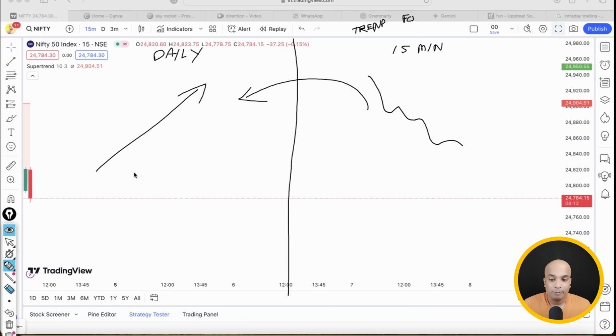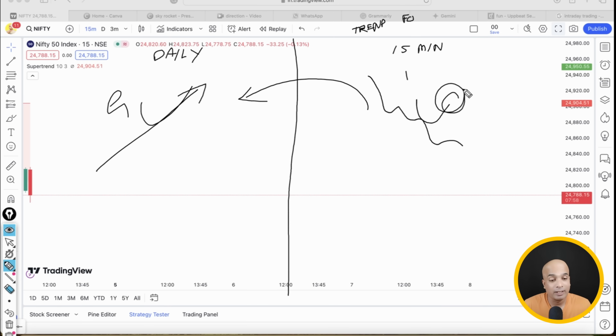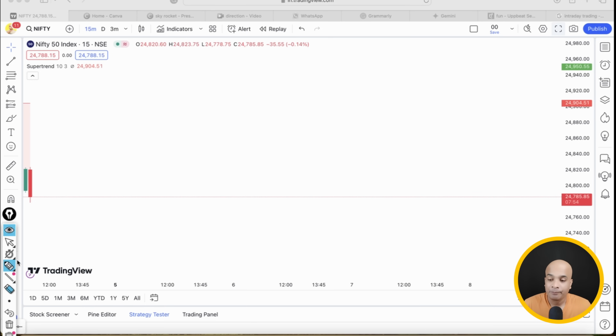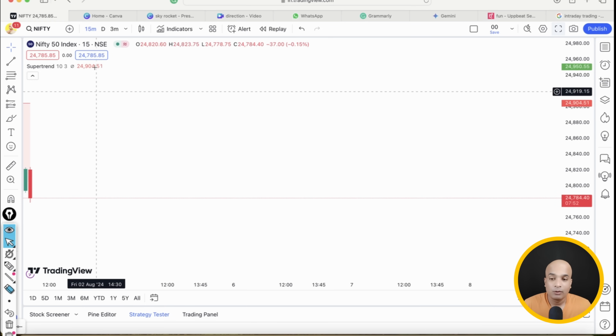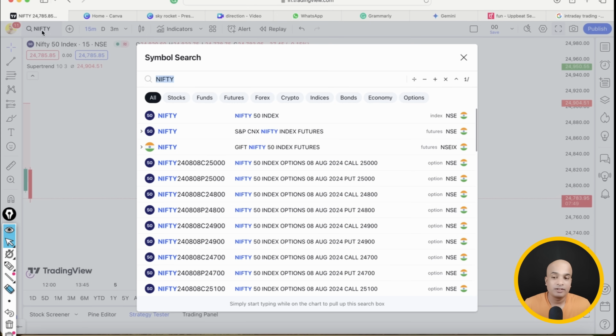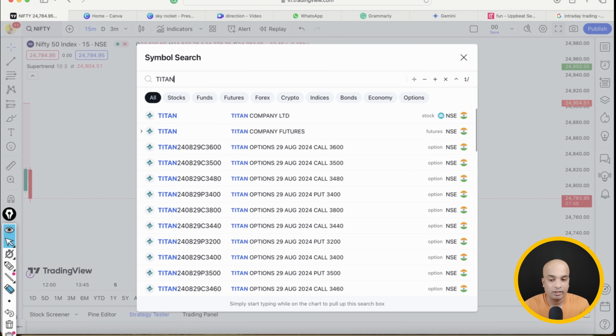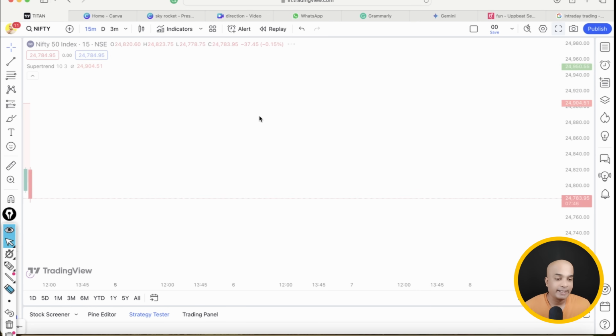See, for example, let's say the Supertrend indicator in the daily time frame is in green color, which means it is showing an uptrend. So in that case, whenever in the 50-minute time frame it turns from red to green, then only you can plan to take the trade. See, I will show you some examples actually. So I will go to a stock. Stock is better, so I'll go to Titan stock.